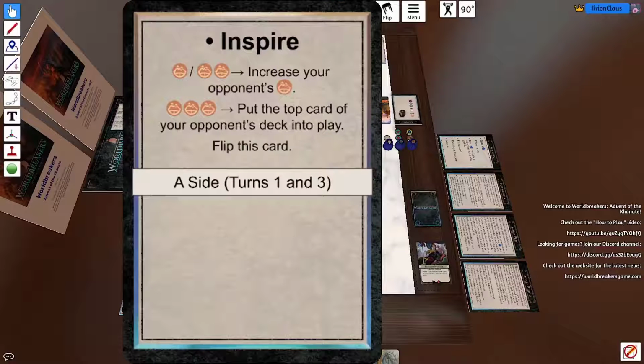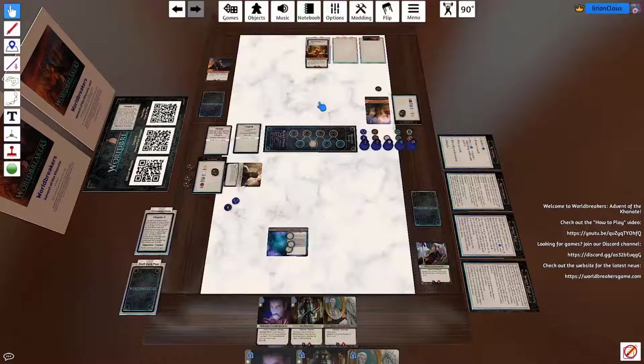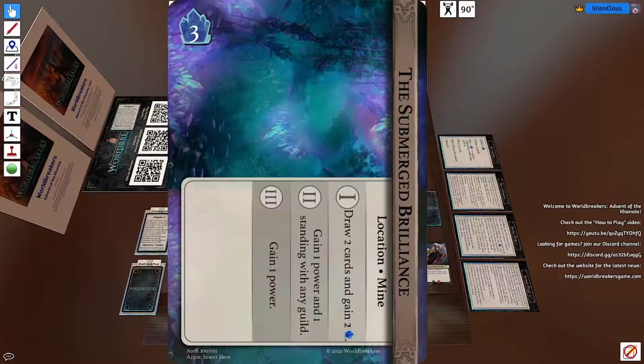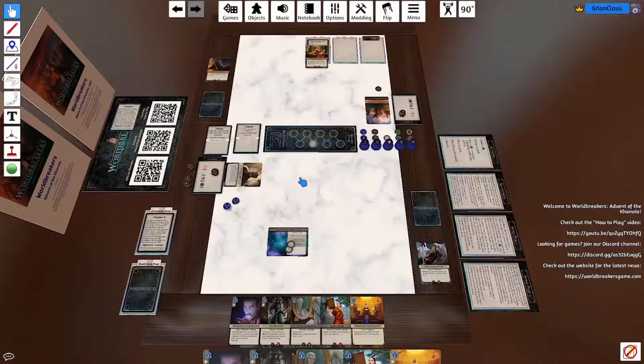Next turn, Tengri's Cavalry is going to Inspire. They're going to increase their Earth standing, which means they're going to shuffle this pack of strong followers into their deck. The good news is they're not going to do anything for the next 2 rounds and the next 2 turns. Let's use the Submerged Brilliance to draw 2 cards and gain 2 Mythium.